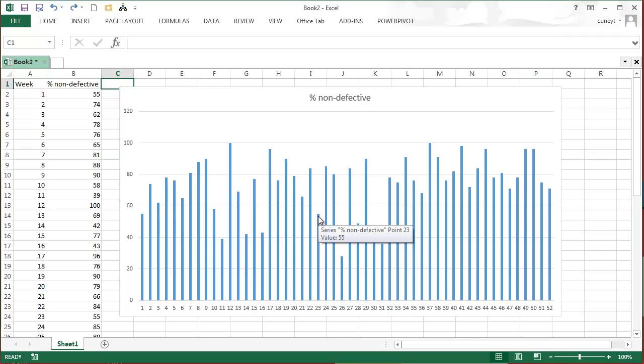Do I want to count this? I don't know. How many high numbers do I have? Here's 100%, here's another 100%, and here are some other high numbers. So maybe 1, 2, 3, 4, 5, 6, 7, 8, 9, 10 were really good weeks, and so on. So you could take a look at the bar charts and get this sort of an idea, but why would we bother trying to see it manually?